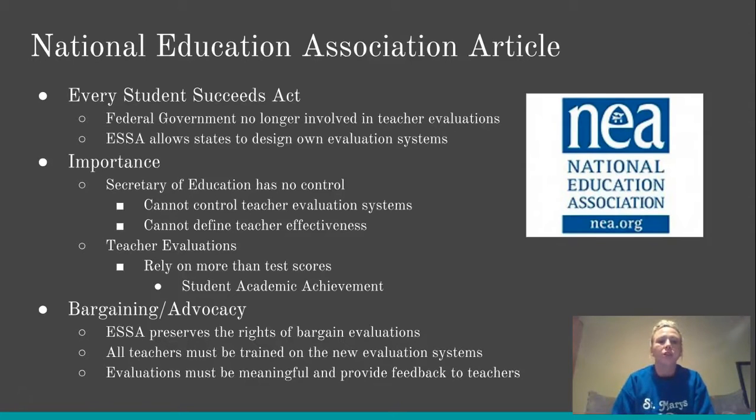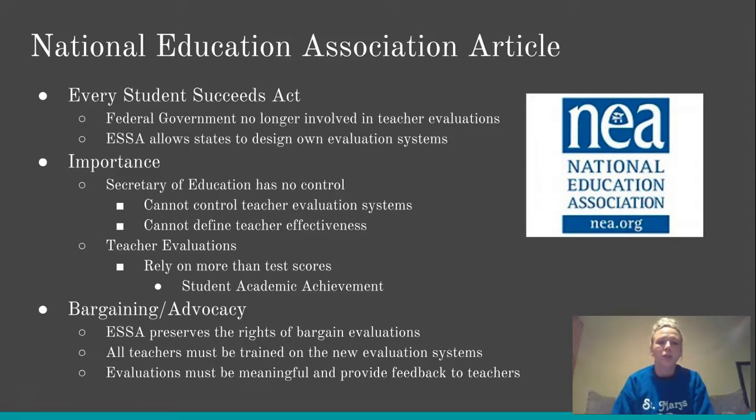In the National Education Association article, it talks about the Every Student Succeeds Act. The federal government no longer is involved in teacher evaluations, and it allows states to design their own evaluation systems. So most schools and school districts are now designing their own evaluation systems to help evaluate their teachers in their district. The importance of this is that the Secretary of Education no longer has control over it. It can't control the teacher evaluation systems, and it cannot define teacher effectiveness.